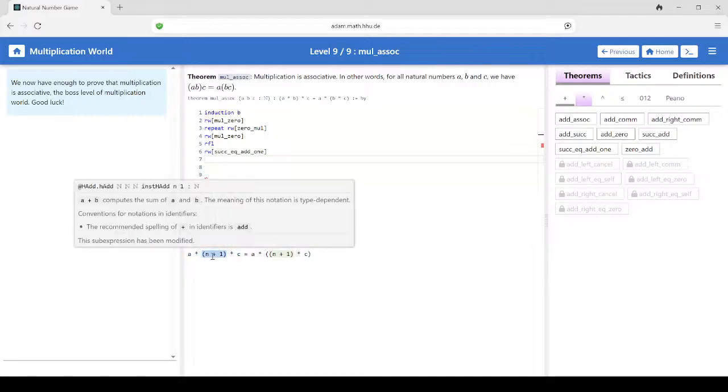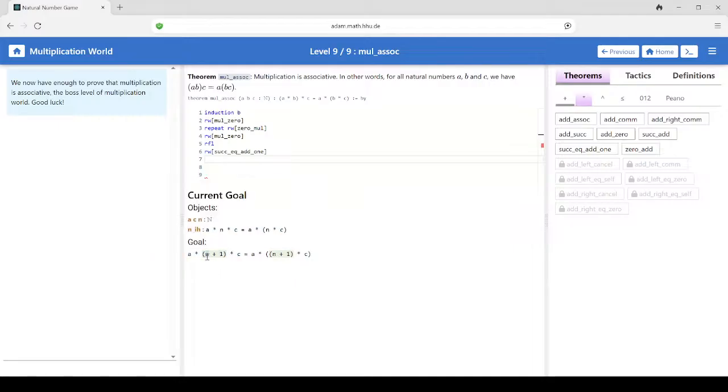I prefer having n+1 on both sides to having n plus a over here and n plus c over here. This at least seems like I'm on the right track, more so. But I still have the same problem of I don't know what to do with this addition. I want to get it to look like this, but I don't know how. The +1 can't go anywhere. The successor n.